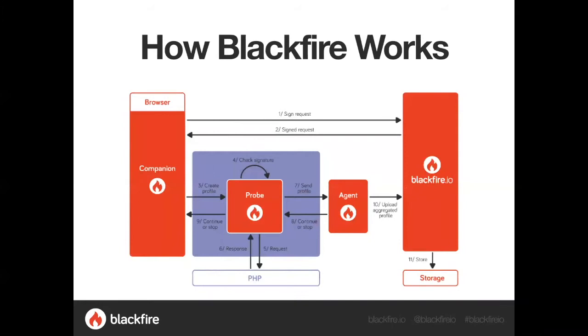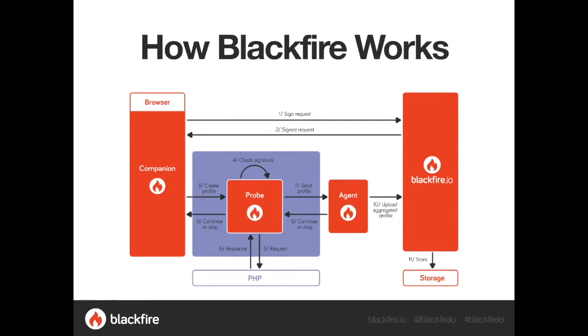How Blackfire works, it's actually comprised of 4 pieces. The probe is the piece that most people are probably interested in. It's actually implemented as a PHP extension. Its job is to actually look at the code that's being executed when a profile is being requested and store all of that information. There's also a piece called the agent.